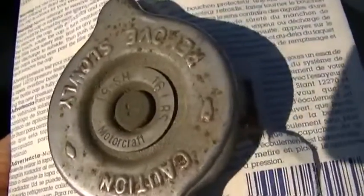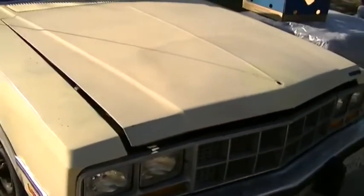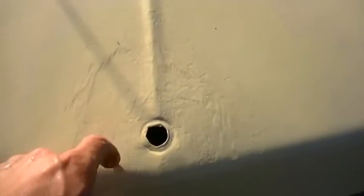Look at this. This is the original Motorcraft 16-pound cap from 1980. That's pretty impressive. As far as my basically semi-gloss house paint job goes, this actually didn't come out bad. Well, it came out horrible if you look at it up close, but the idea pretty much works. And as you can see, if I come back here, you really don't notice how horrible it is. But what I'm going to do is sand this off and then go after it with a roller. Use one of those little mini sponge rollers, and redo it again because it looks pretty ghetto up close.